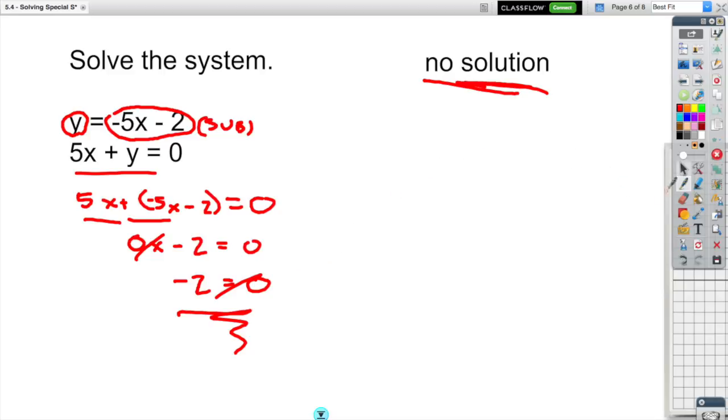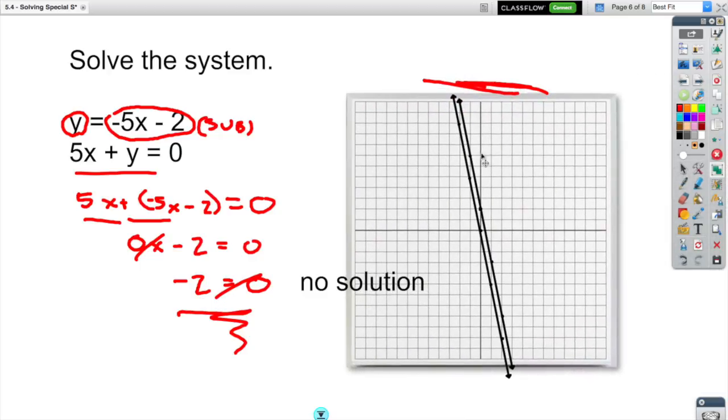Okay, so this means that this problem has no solution. This is in fact something we've seen before, it's just we weren't working with systems at the time. We were working with just straight equations. All right, so anytime you're working with systems, I don't care if it's substitution or elimination, if your variable vanishes and what's left over doesn't even make mathematical sense, it means that it must have been this situation. Two parallel lines that never touch, and so the system has no solution.